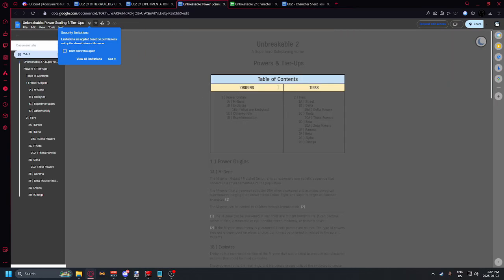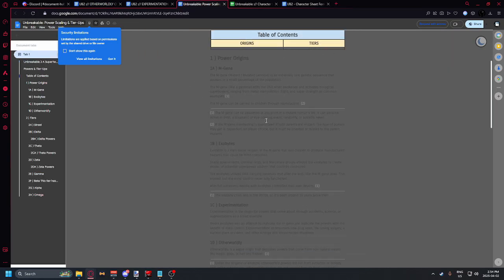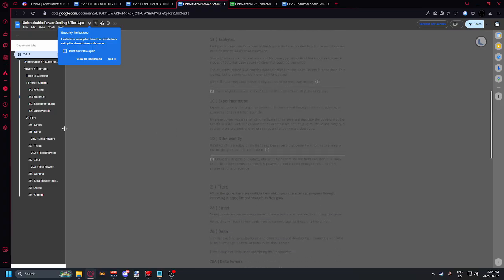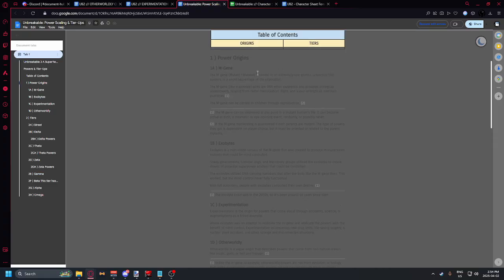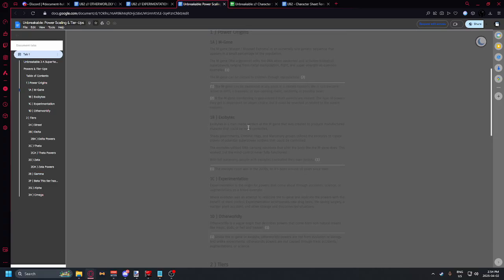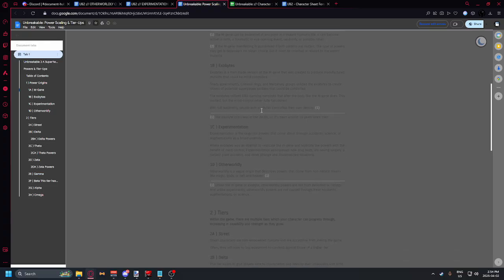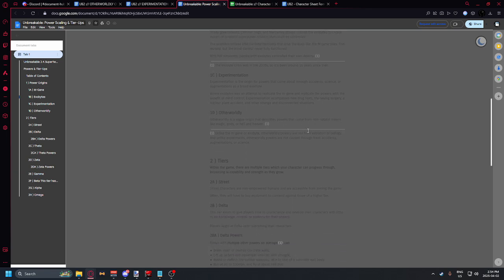In the document hub, you will also find the power scaling guide, which will basically tell you how to scale your powers, and will explain the 4 types of characters you can be, like where you can get your powers from, which are M genes, which are just passed down genomes, part of your DNA, exobytes, which are just nanobots that have been implanted into you by some sort of government, experiments, which is, say you got zapped by some sort of ray and it gave you these powers, or otherworldly, which is just something you've had blessed onto you by some otherworldly god or being, or magic.